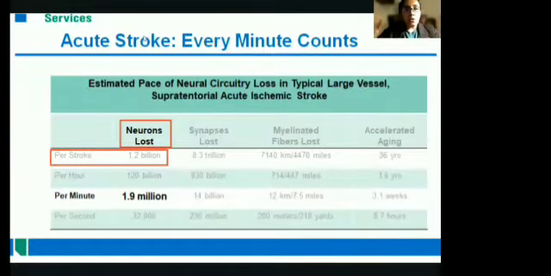So coming to the stroke, the serious concern about the stroke is that every single minute the cell count is diminishing. If you look at this, it's a heartbreaking kind of figure. In every stroke, 1.2 billion neurons are lost. The brain is formed of approximately 100 billion, where you just knock off about a billion in every single stroke. The aging acceleration, which happens particularly in acute stroke, is about 36 years, and every minute 1.9 million cells are lost. If we calculate it further down in terms of seconds, 32,000 neurons are lost per second. So this is of concern.